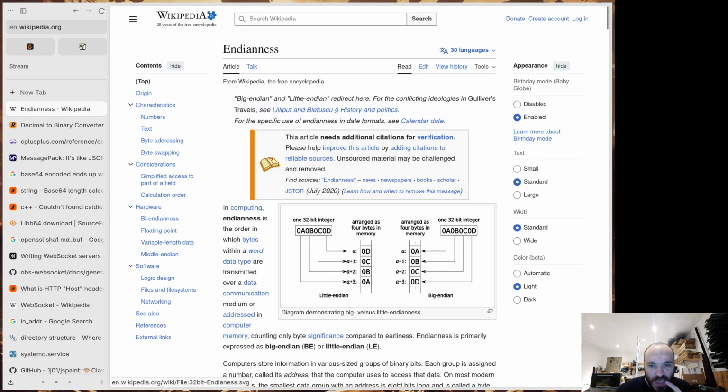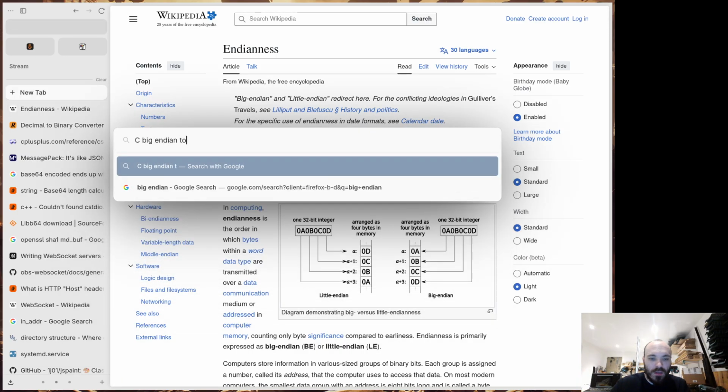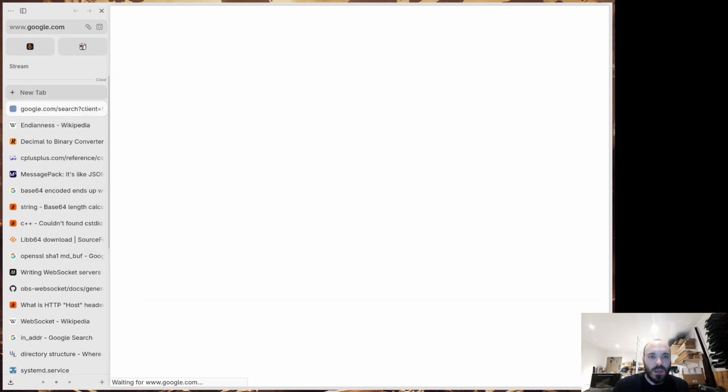So big endian is actually worse to read. Big endian seems to be, you get what's on the left, and that's the first one, which I think makes sense. So let's see, C, big endian to little endian.